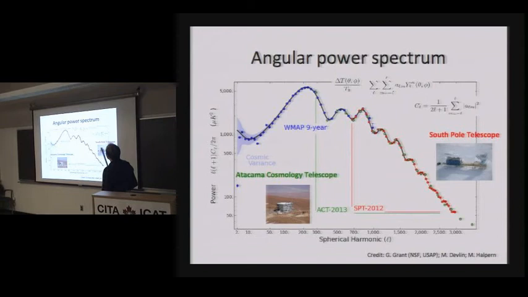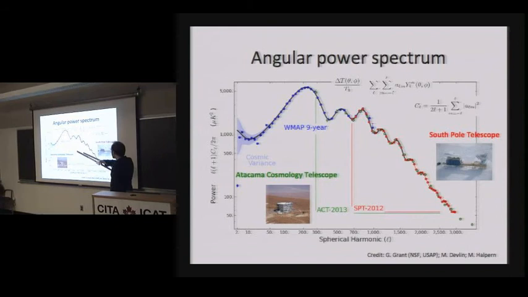So, how do we go from measurements of the microwave sky to an actual constraint on cosmology? Well, the statistic of choice is the power spectrum. What we do is decompose the temperature fluctuations in some given direction, theta phi on the sky, into spherical harmonics. So this Y_lm is a standard spherical basis of functions. And then to construct the power spectrum, which is a two-point correlation function that tells you about the size of correlations in your fluctuations in the sky temperature as a function of angular scale, we then basically add up these a_lm coefficients. And we get a plot that looks something like this, which I think everyone will have seen, at least the part from here this way.